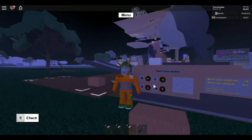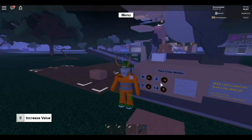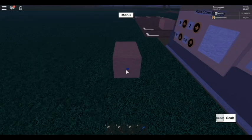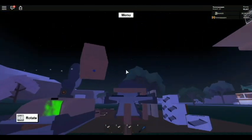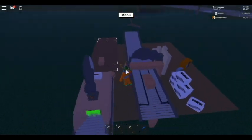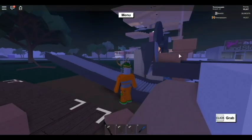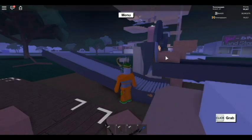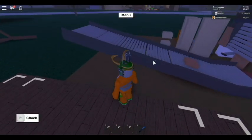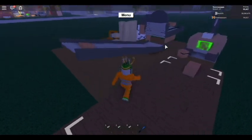Anyways, for this auto saw, you're going to want your settings on the saw for your planks to be X is 2, Y is 1.8. Alright, so once you do that and you made your plank, you're going to put that plank on your auto saw rig. It's going to go in here underneath this. See, that will keep it steady on the conveyor so it won't fly around and it'll cut. And then it will take the plank to wherever you want it to go, just like that.